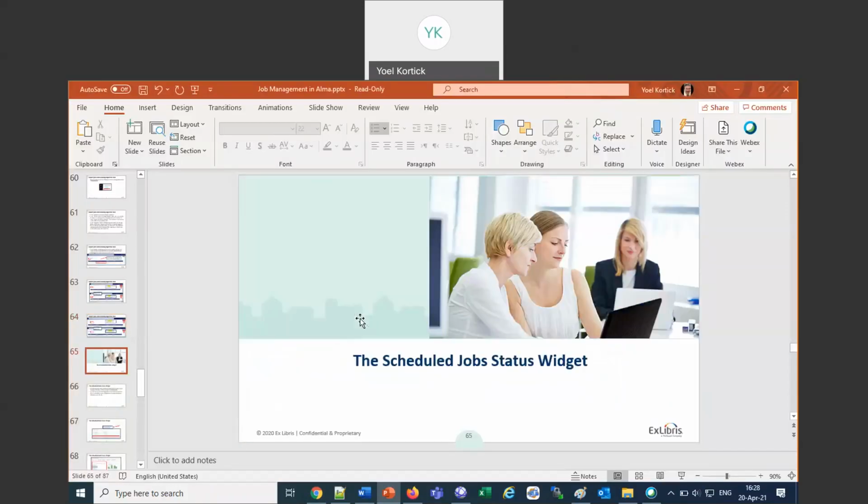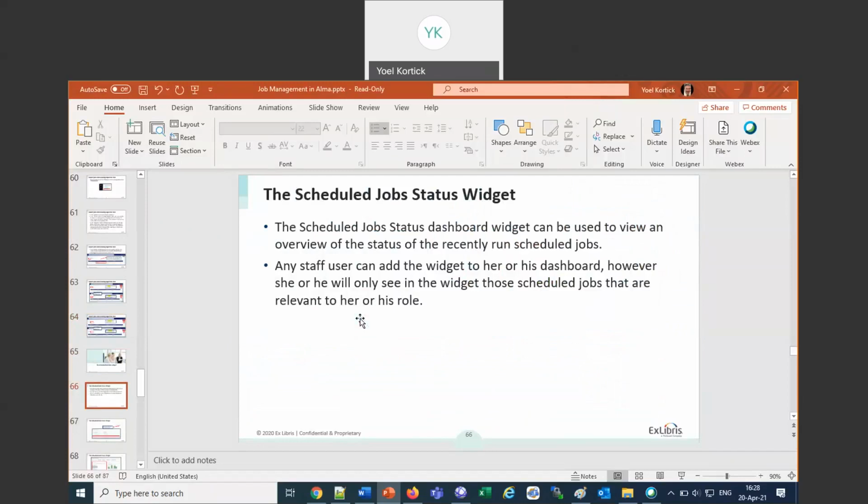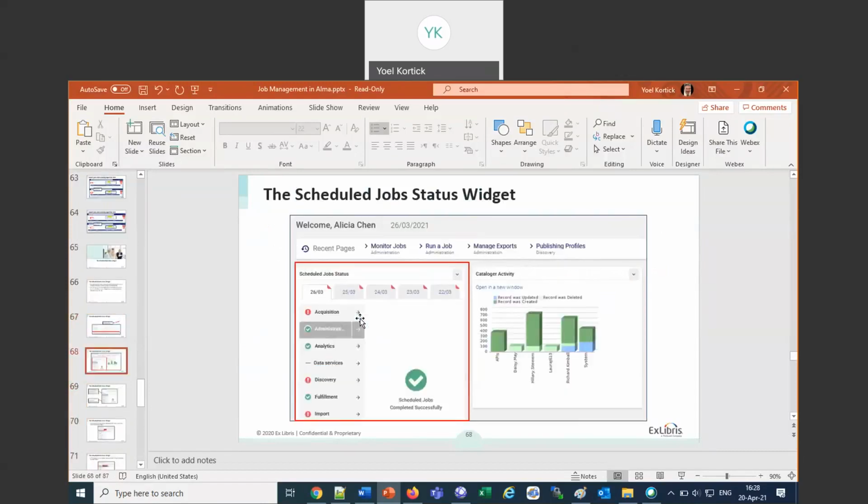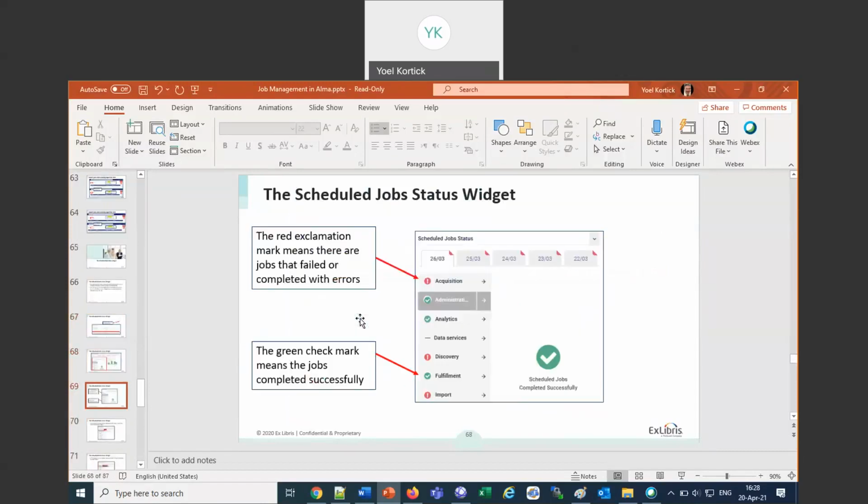So the Scheduled Job Status widget. We stated it's used to give an overview of all of the recently run scheduled jobs. We clicked on the top right at the plus. Then we clicked to add the Scheduled Job Status. We saw it here. We saw that we have the red exclamation mark if something completed but had errors or failed.